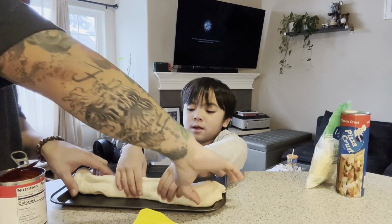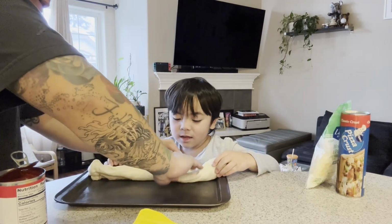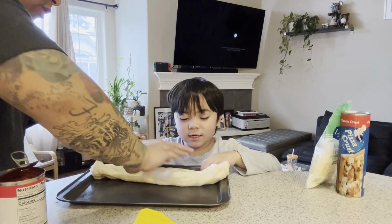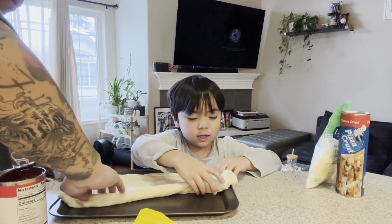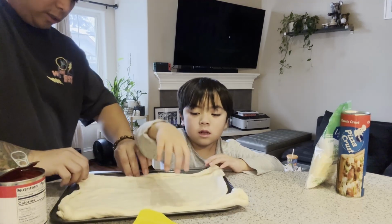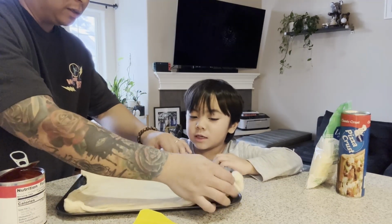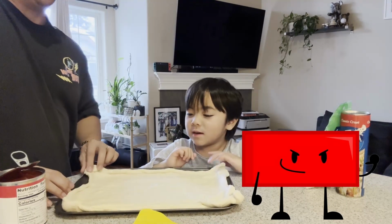Is it our first time making this pizza, Killian? Yeah. Okay, let's go. Unroll it. Huh. What shape is this? Rectangle. Wow. So.